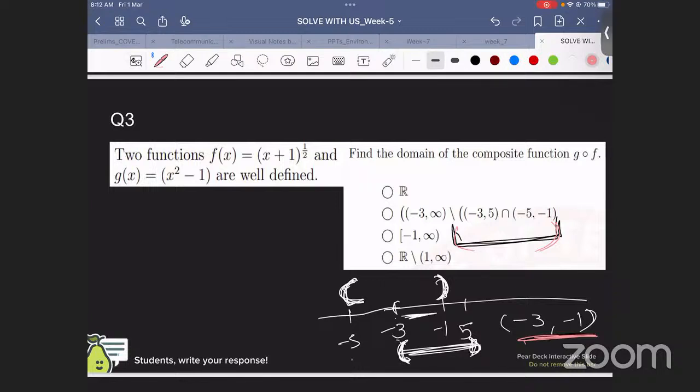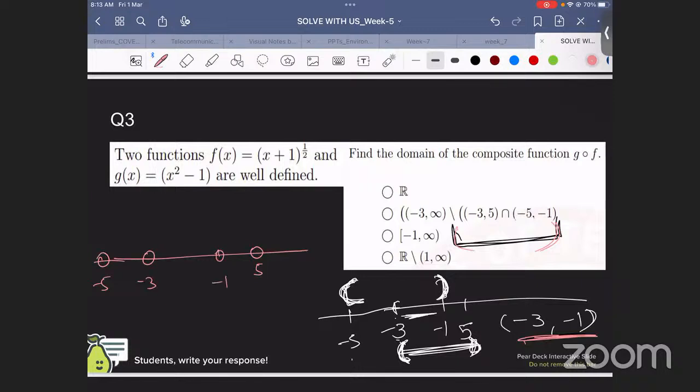In the intersection, because we take the common part between (-3, 5) and (-5, -1). And if we take the common part between these two, then it will become (-3, -1). See, if I'm representing it here on the straight line, just focus here. The first case is -3 to 5. -3 is not included. Wherever it is not included, I'm just circling it. -3 and then 5, 5 is also not included. Correct? Now -5 is also not included, and then -1.